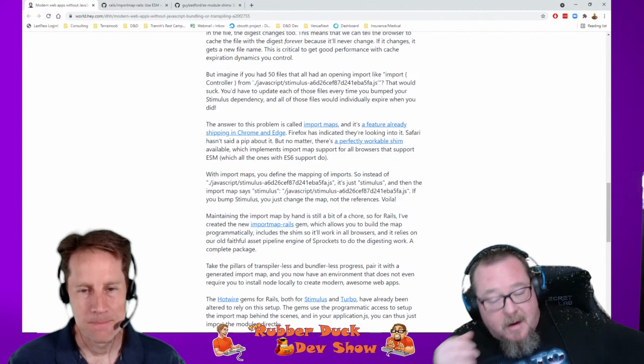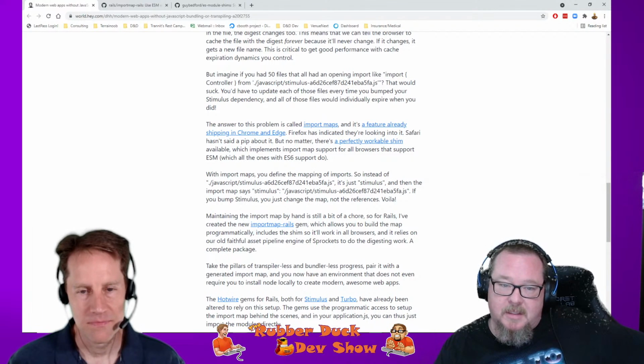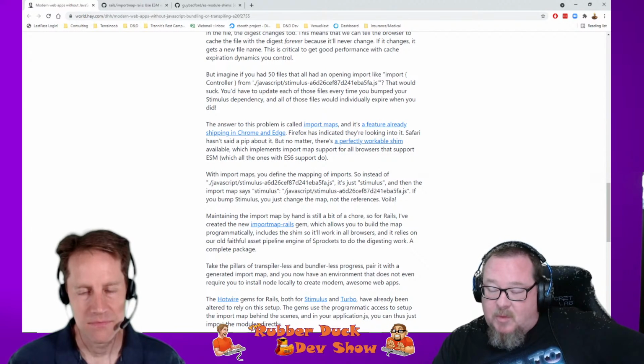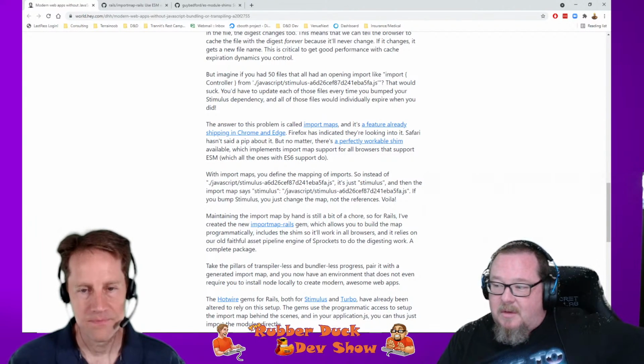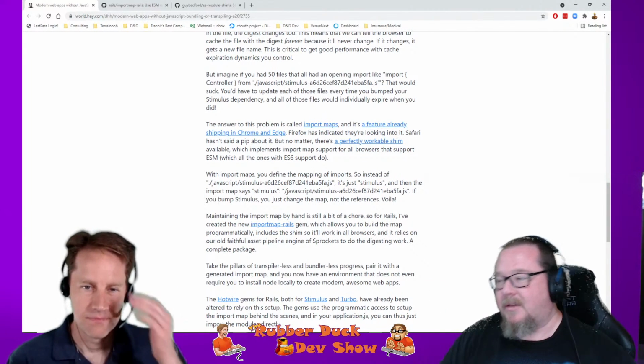And to be fair, up until recent developments, like HTTP2 and these other things like the importer and stuff, that was the best way to do it, because you wanted one minified file going down instead of 100 different little files.